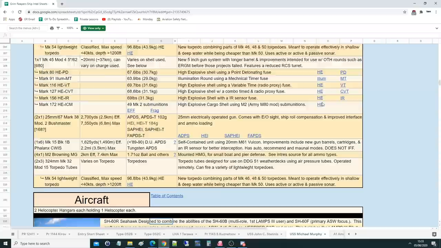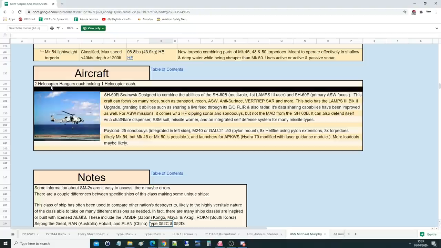Aircraft. We've only got one aircraft type, two helicopter hangars, each holding one helicopter, the MH-60R Seahawk, designed to combine the abilities of the SH-60B multiple role first LAMPS 3 user, and the SH-60F primary anti-submarine warfare focus. This wasn't the first LAMPS user, was it? The B was the first. Yeah, LAMPS 3, I just misread that. This craft can focus on many roles such as transport, recon, anti-submarine, anti-surface, vert rep, SAR. Something about vertical resupply and search and rescue? Yes. Yeah, I remember that.